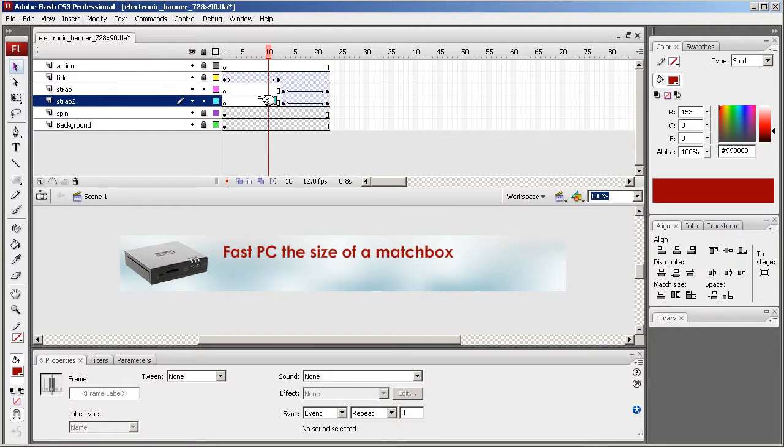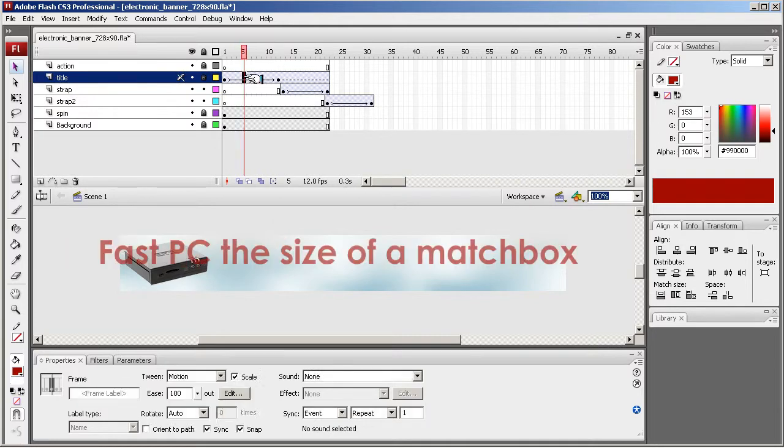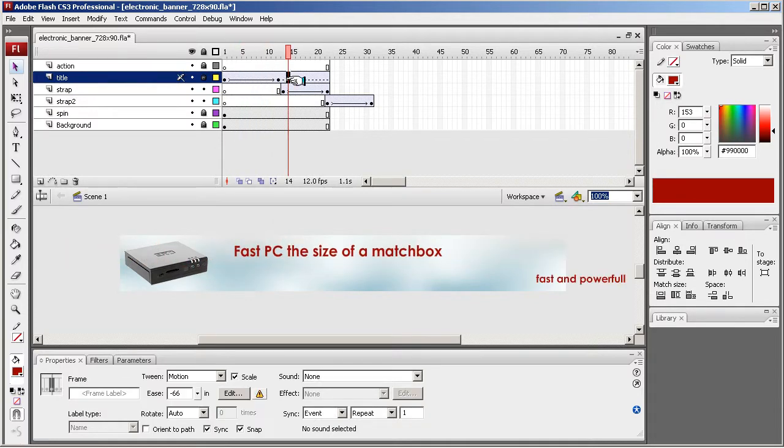So what I'm going to do is come in there and insert frame. But the quick way of doing it is F5. Come out so that's linked there. So now you're going to get this reduced down in size. Then the other thing zips in. And then the next one zips in.